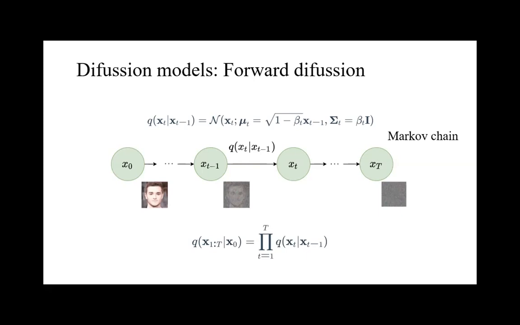And since this process is fixed, we can put it all together in one single expression, because we have absolute control of the whole process. Then we can have this expression that is like the overview of the whole process. So basically, I'm starting from X0, and I want to go from X1 to X big T. So this expression represents my whole forward process. I'm adding random noise each step, just conditioned by the previous step.